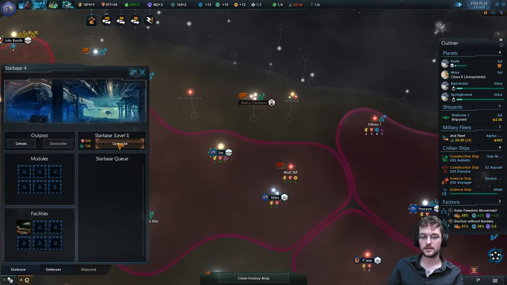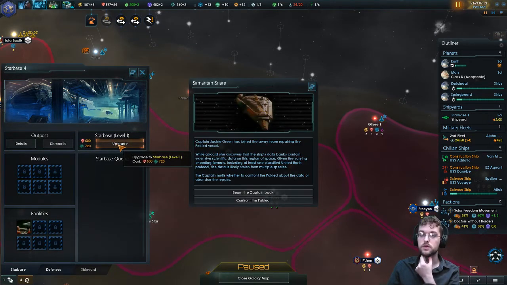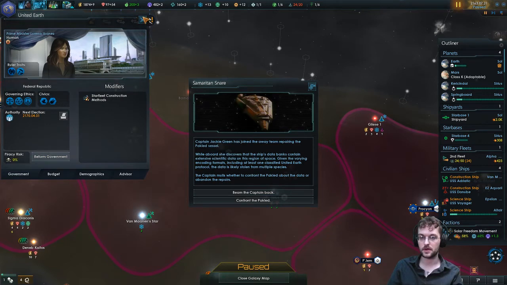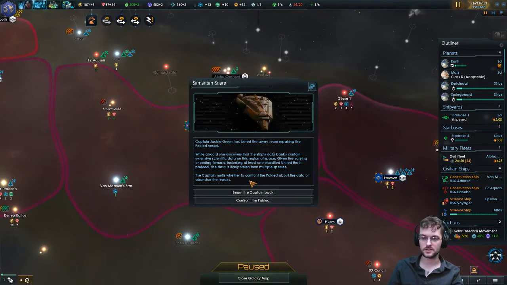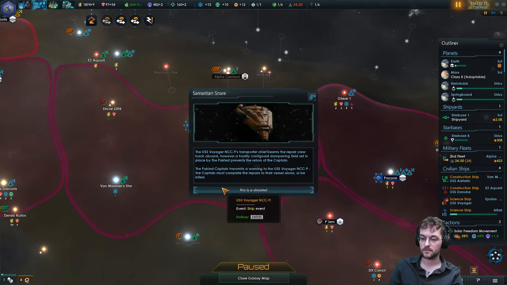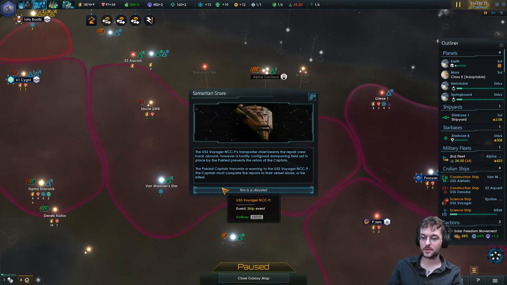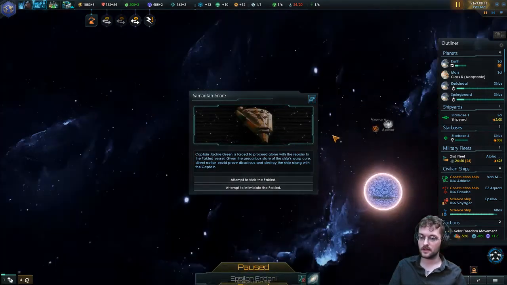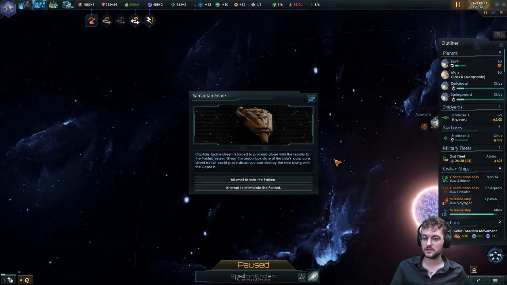Now, I could upgrade this starbase. Do I want to? Not really. I'm gonna go ahead and do it, because it'll reduce our future piracy risk, and we can build structures on it to make it worthwhile. So we can either confront them, or beam the captain back. Let's just beam the captain back. The captain must complete the repairs to their vessel alone, or be killed. Great.